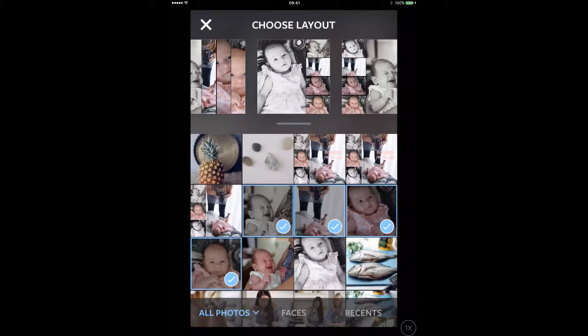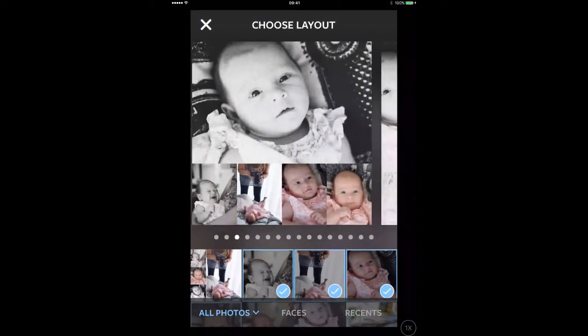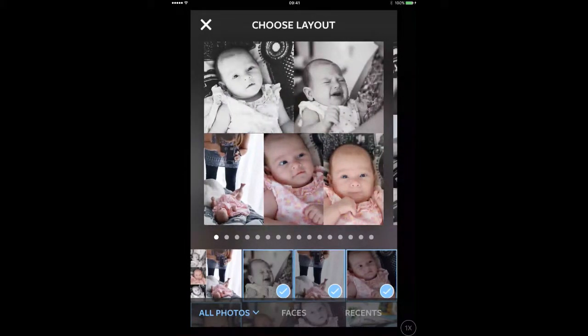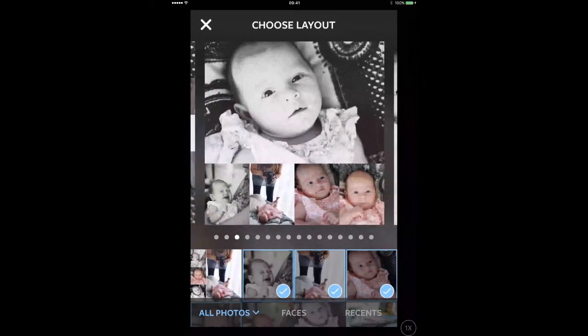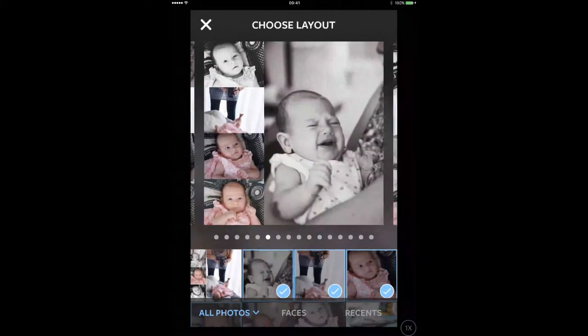Okay, and then once I've done that, you can see that it started to create some layouts up at the top, and if I drag down on this horizontal line, I can have a closer look at those and see what's been created for me. They're all looking really nice. Just go, obviously that sort of crop doesn't work. Let's have a look through and see what other options I'm being given.